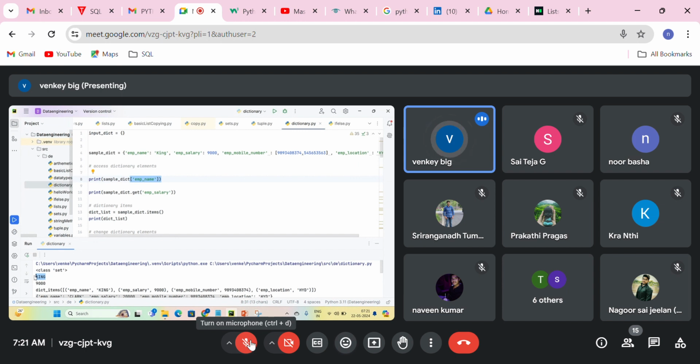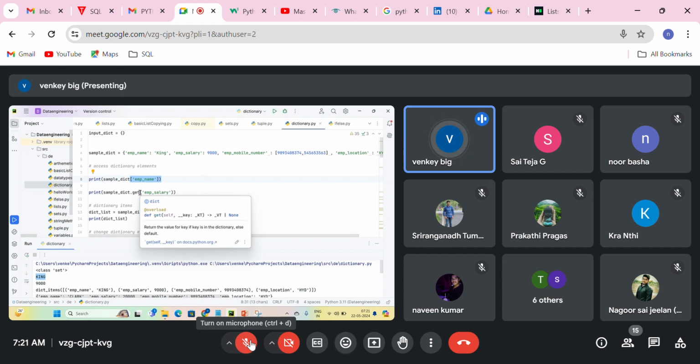When you are asking your dictionary variable, you should go to your dictionary with the key. Be very clear. Hey, give me the employee name, then it will give you king. Give me the employee salary, then it will give you 9,000. Give me the employee mobile number, then it will return the respective value of that key.